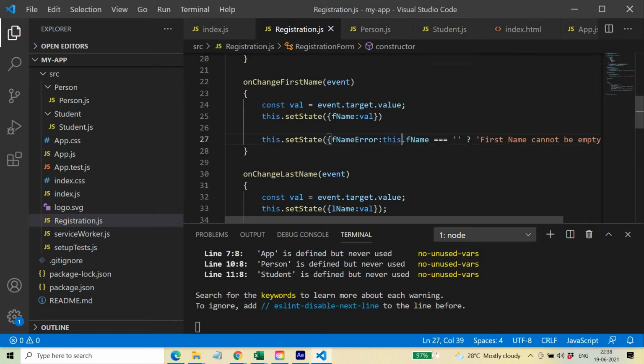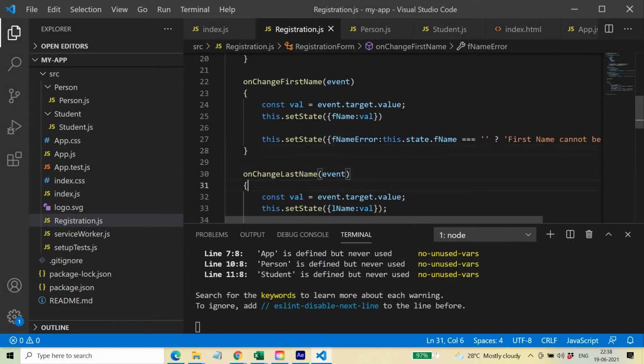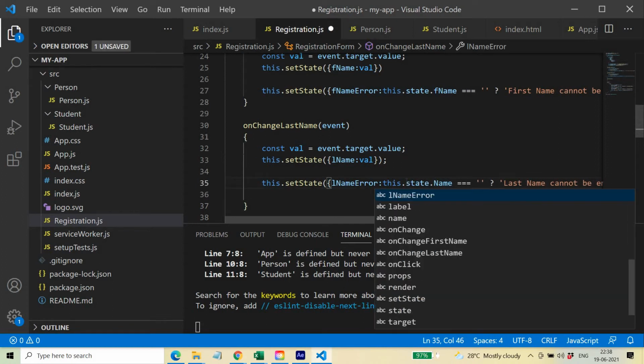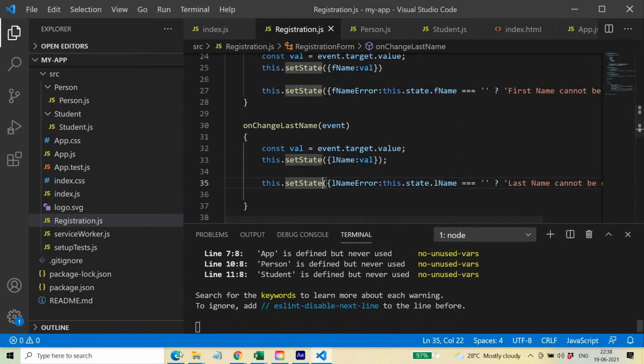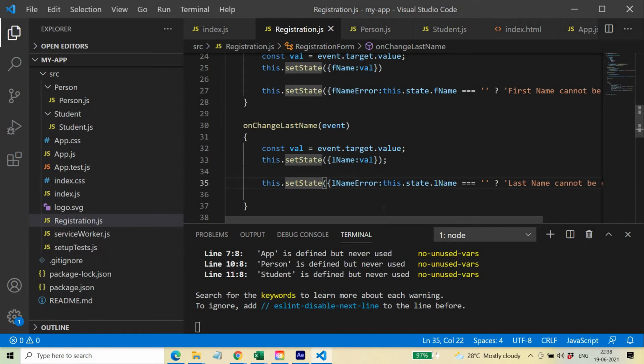Okay, this.state, that is why it is not showing. This.state.fname, and here I need to put this.state.lname. That was the logical mistake in the code. So now let's see what happens. If I do something like this, Vikash, and then I remove this, then it should come here.